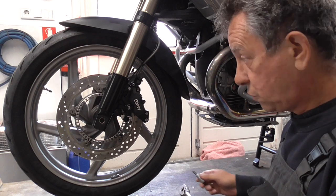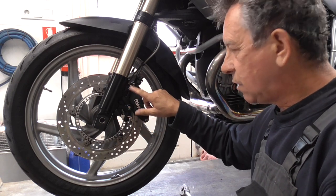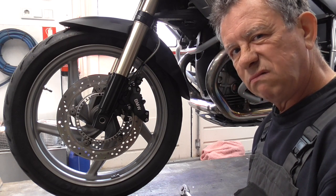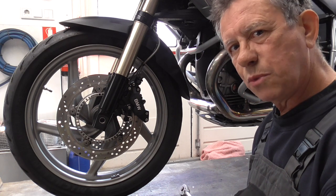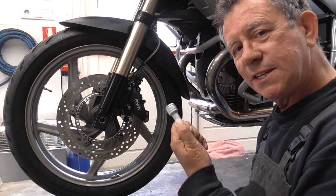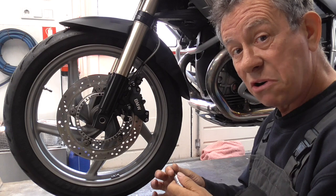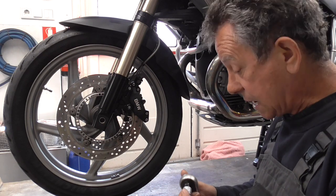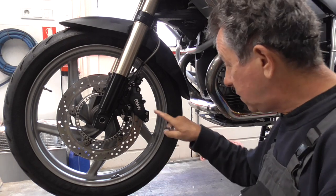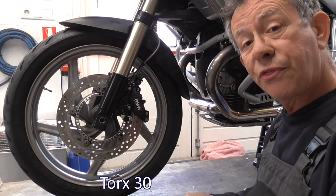What tools do we need to get the calipers off? I exchanged them for stainless steel bolts, as the original BMW bolts start to rust almost overnight. Didn't like that. So this is Torx 40, but perhaps on your Beamer you need a different size. I don't know. It's been a long time since I changed them. And of course, we need the torque for the guiding pin. And that's still the same, it's Torx 30.